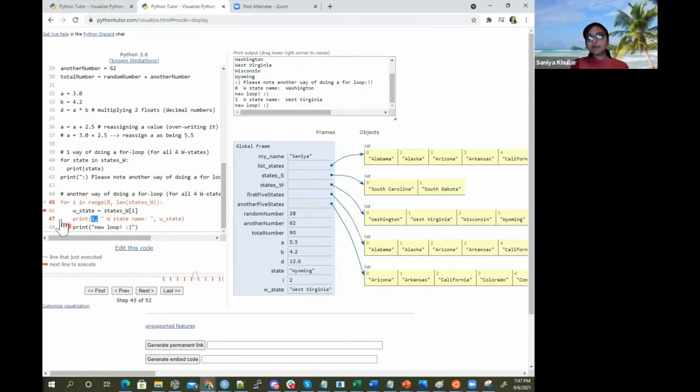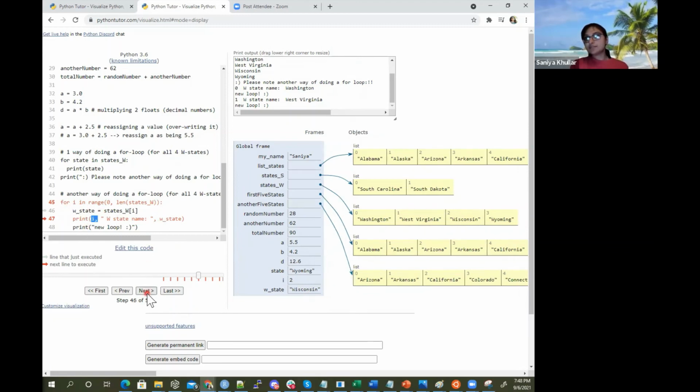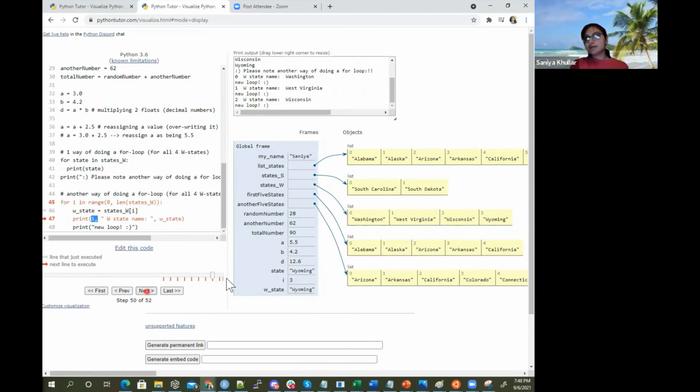And now we go back up here, and I is 2. The second index is Wisconsin. So it's just going to update that here. So you can sort of see what happens. 2 W state name, new loop. And lastly, we're going to have I is 3 because I is 0, 1, 2, 3. So it's just going to go up to the third one.